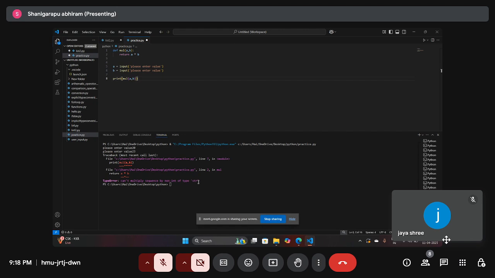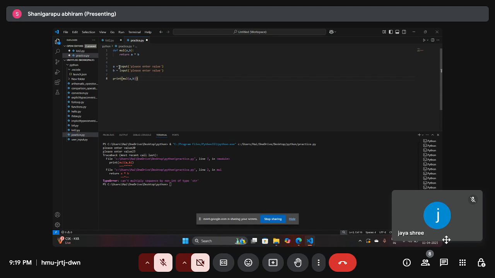Okay, I'm looking for the error. Okay, it is of data type. The value inserted here is string type, but we are calculating integer type values. Okay, how to fix this? We have to convert the data type first. Yeah, where do we need to convert? We can directly convert in the fifth and sixth line. Okay, correct.